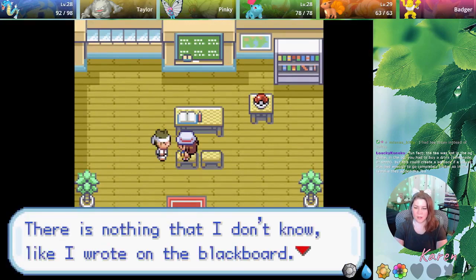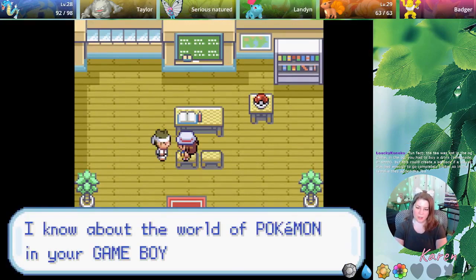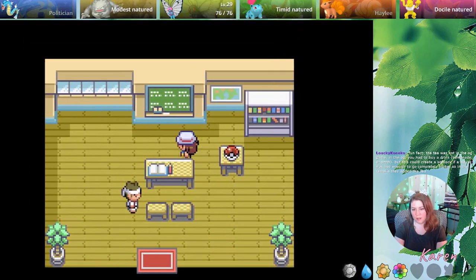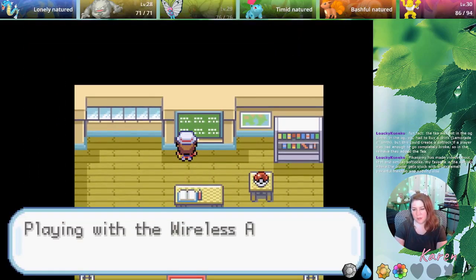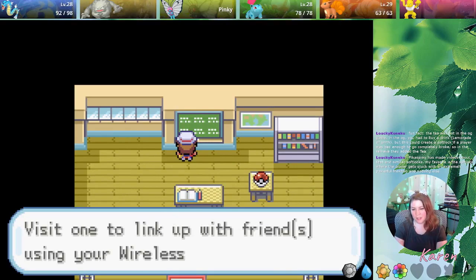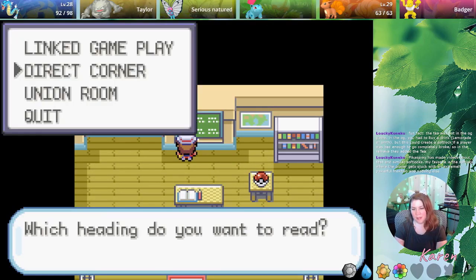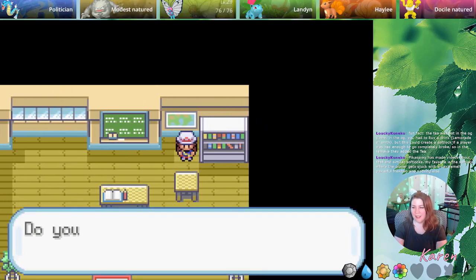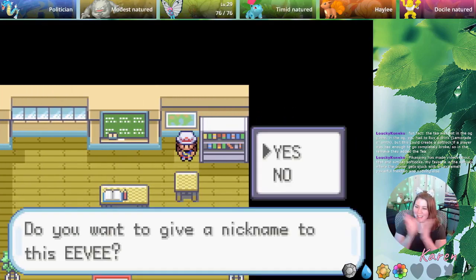There's nothing I don't know, like I wrote on the blackboard. I know about the world of Pokemon in your Game Boy Advance. Get together with your friends and enjoy trading Pokemon. Pokemon lecture, playing with a wireless adapter. Oh, this will tell you all about how to trade, I guess, if you haven't figured it out by now. But we're not going to do any of that. So, we're here for this. Look what we got, you guys. Look what we got.